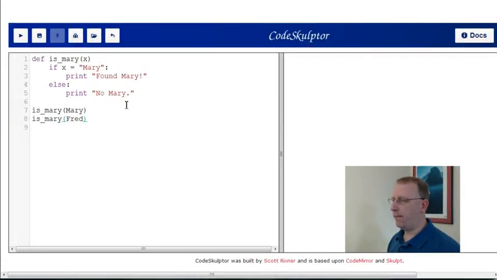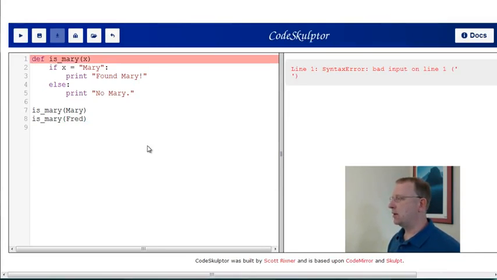So next here we have a little function that's supposed to simply check whether we're giving it Mary, and if so, it gives us a message that yes, it has Mary, otherwise no. Okay, so let's try running this. Syntax error, bad input on line 1, quote, and then quote down here on the next line.